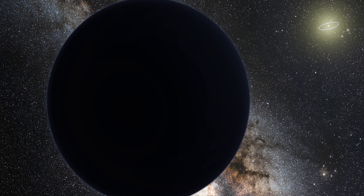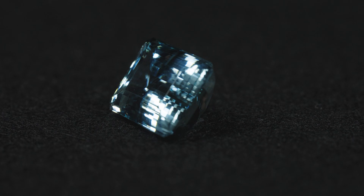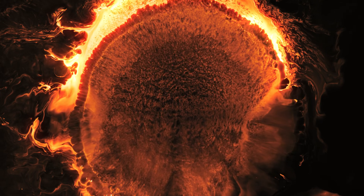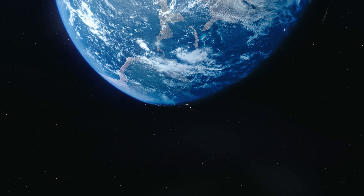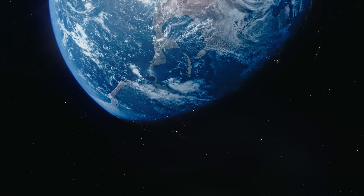Somewhere about 750 light years from your sofa, there's a planet so black it makes coal look reflective. Another world is quite seriously part diamond. While on a third, ice is literally on fire and somehow refuses to melt. Hiding deeper in the catalogue is a rocky globe that looks suspiciously like home. Fancy a tour of some of the strangest planets in the universe? Well, stay tuned.